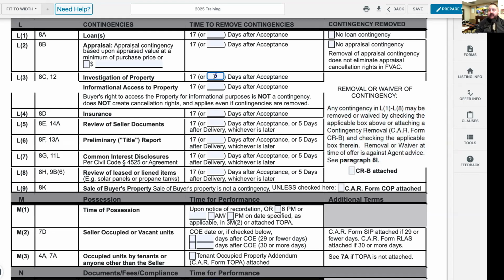If they request to go check out the property, okay, let's look at a time that works. You have to be flexible and open to the idea that these people are going to have access to your property. You can't tell them no. Especially during their contingency periods, when they need to do an appraisal and have their home inspector come out, you've got to tell your sellers to be flexible and allow those things to happen. It's not fair to say you have this amount of time to do it, but we're only going to let you do it a week from today, which is the second to last day of your contingency period. And that happens a lot.